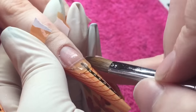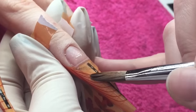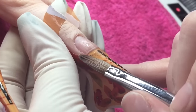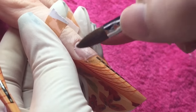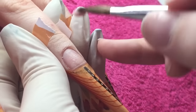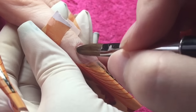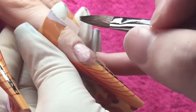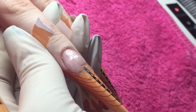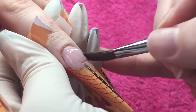I'm then going to go in at the cuticle area with Cherry Blossom Blush, again from CJP, and just blend that up so the nail bed looks really nice and covered. Once I'm happy with the Cherry Blossom, I'll go ahead and apply a small bead of CJP Negligee — this is just like a transparent pink. It gives the nail bed a really natural, healthy glow.